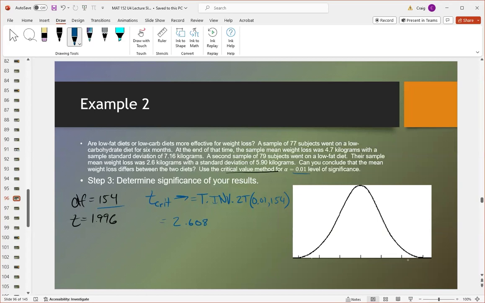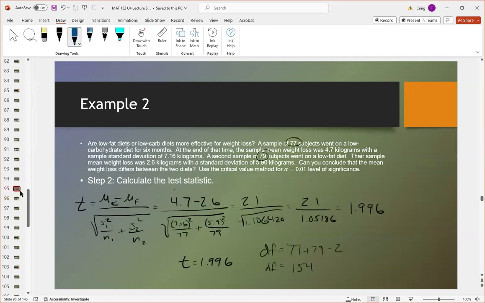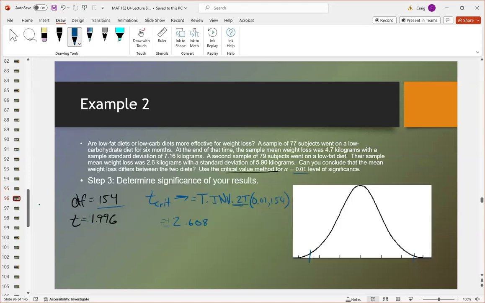So 2.6 for the critical t, somewhere over here. Remember, for a two-tailed test, it's always plus or minus this. And the reason that is we could have gone back, remember, and switched these two around, and then this would just be a negative value. And so it's always plus or minus in that case. When it's a two-tailed test, you're not looking for one to be greater than the other. But notice that our t-value is not within the rejection region.